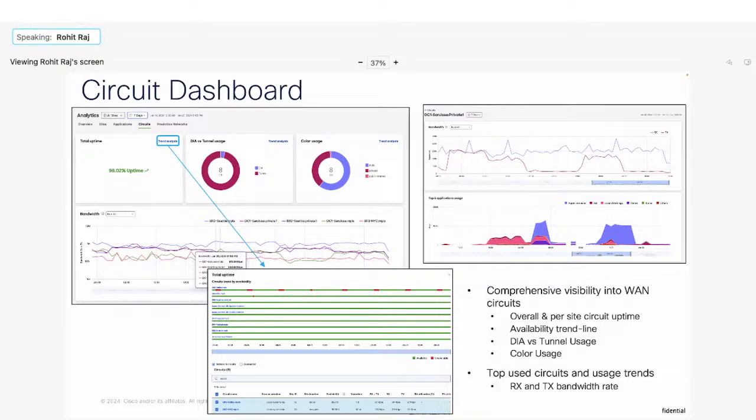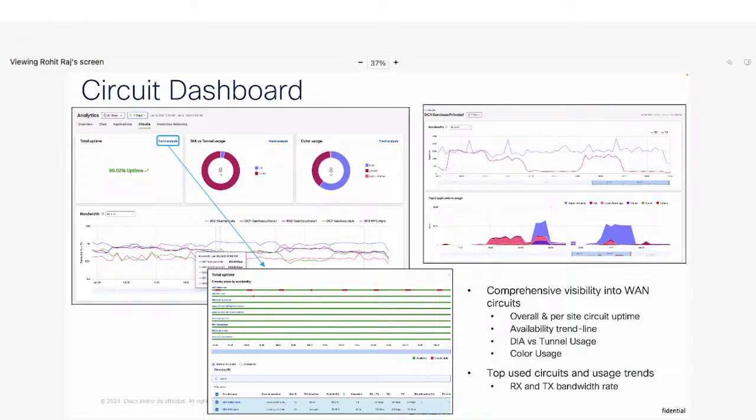And you can also define the capacity for a particular circuit, starting from software release 20.12, 7.12. We have introduced this feature where you can clearly define within the SD-WAN Manager that this is a 200 megabit circuit, and this is a 100 megabit circuit, or a 1 gig circuit, right? You can tag the capacity of that particular circuit, and based on that you can define the value and the current utilization on that circuit, and you can also measure the percentage of utilization. And this is how you see the trend and availability point of view.